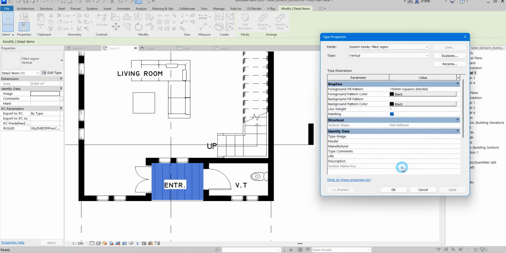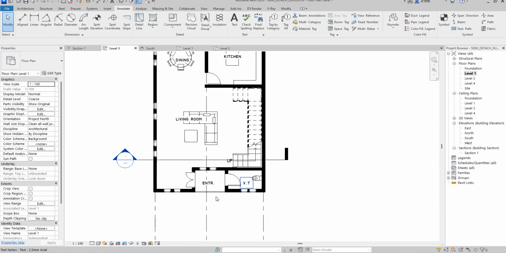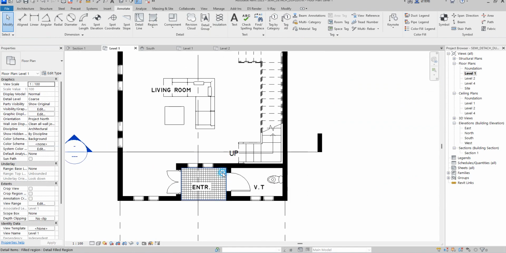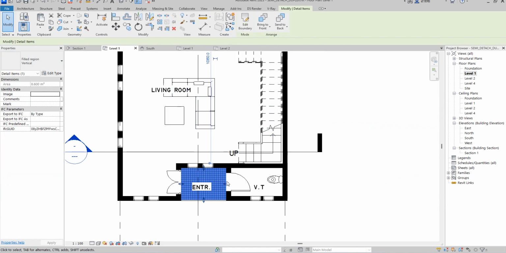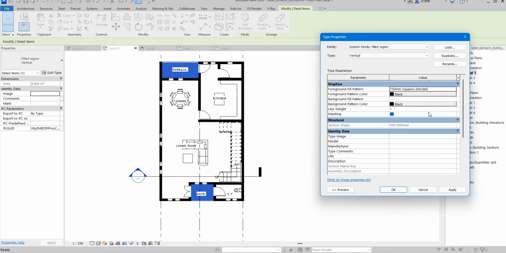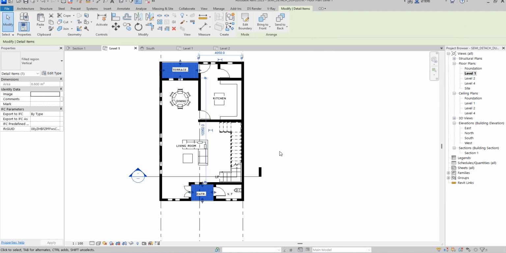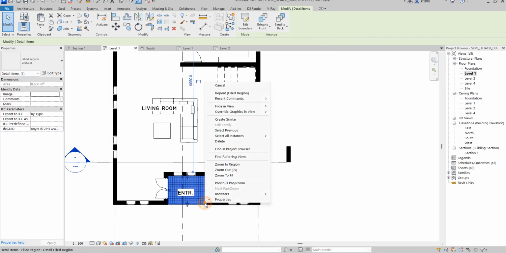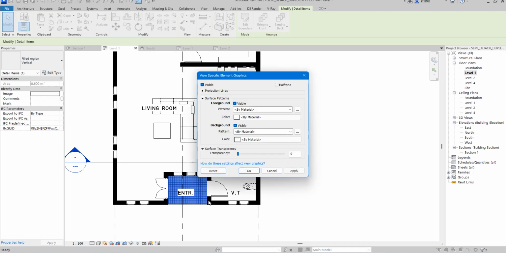square 100 millimeter. So let me test if it's okay. It's still okay, good, but the thickness, I don't like it to be too bold like this. So what will I do? As I've selected it now, I want to change this from here to make it thinner, but I won't do the color in here. I will rather go here. I will say override graphics by element. So from here I will control what I need to control.